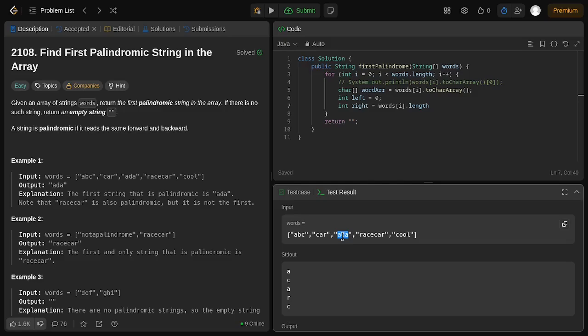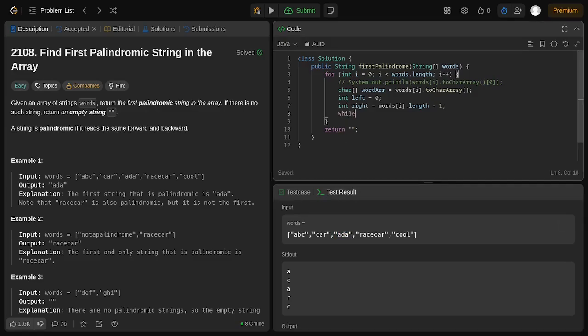Since the array always starts from 0, then of course we have to subtract it by 1. Length 3, since A is on the index number 2 right here, and 3 will be out of bound, then of course we have to subtract it by 1, and so we get the right pointer, or the last element of the char array right here.